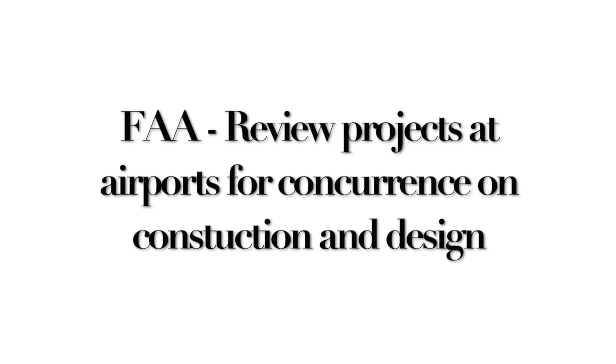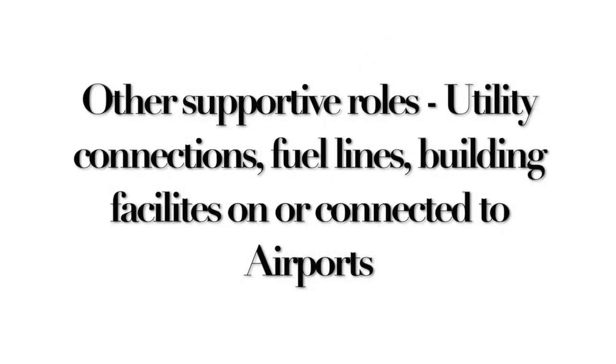So the Federal Aviation Administration, at one point, I was considering employment with them. Obviously, it didn't go through. I stayed on the consultant side. But you think about other stakeholders. You could work for a water district. You can even work for a city in the civil engineering arena. Whether that be on the airport property, maybe not, but sometimes the permitting aspect gets tied to an airport. And then you also may have some aspects of chemical companies. They bring in civil engineers, so think about, say, a fueling company. They may have a civil engineer working for them that's bringing fuel to the airports, to the aircraft. So yeah, there's a lot of other avenues as well.